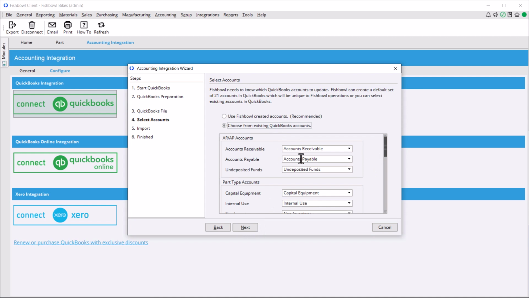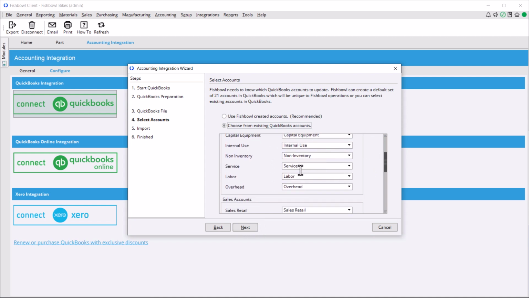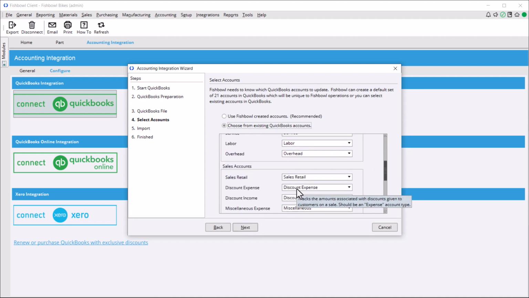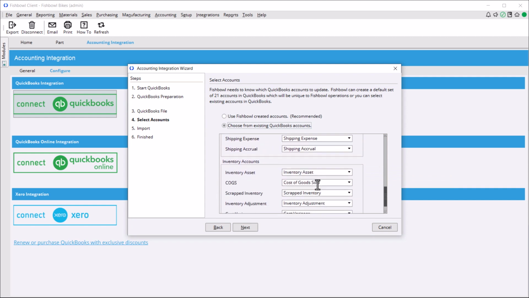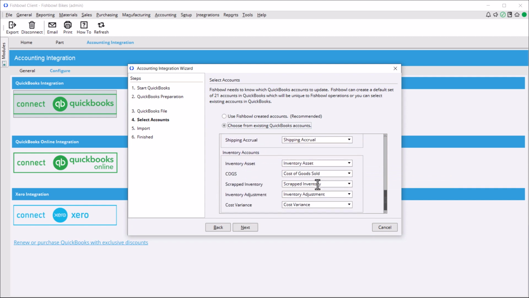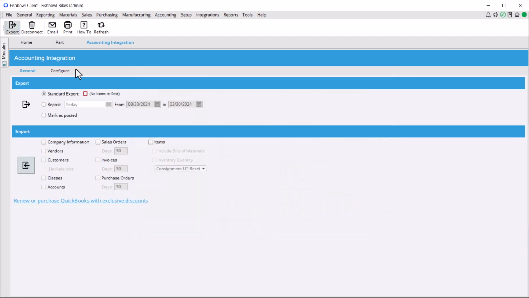And then on that configuration screen, you get to put all your default account information. That default account information is what all your parts and products are going to be using, unless you were to change any of them to use a different account. And QuickBooks Desktop and Fishbowl Advanced allow you to do that. So I'm going to hit cancel. I'm going to leave everything as was.